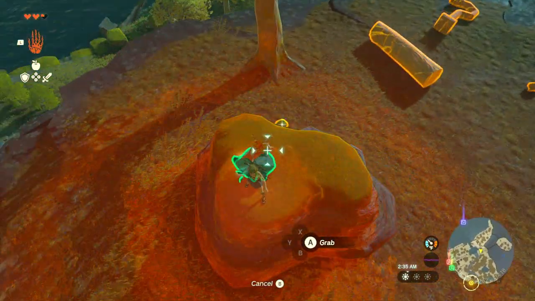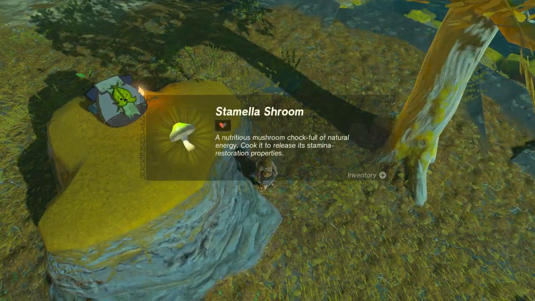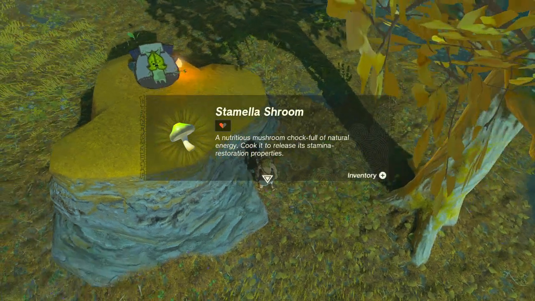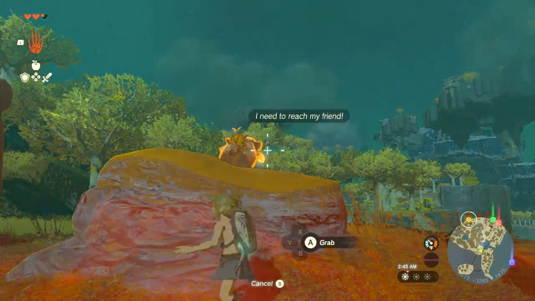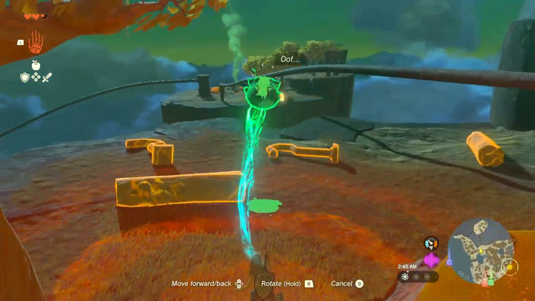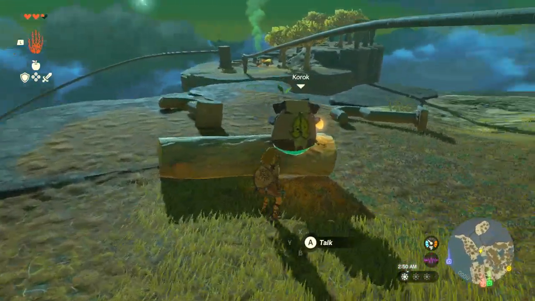I can lift the Korok. I'll be taking the stamina shroom, though. A nutritious mushroom chock full of natural energy. Cook it to release its stamina restoration properties. Come here. Oof. You are now part of the log.